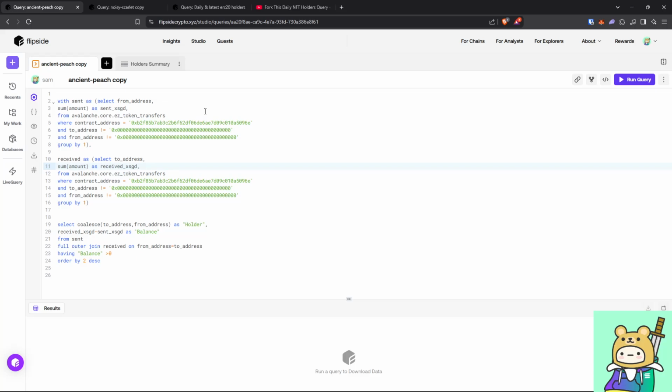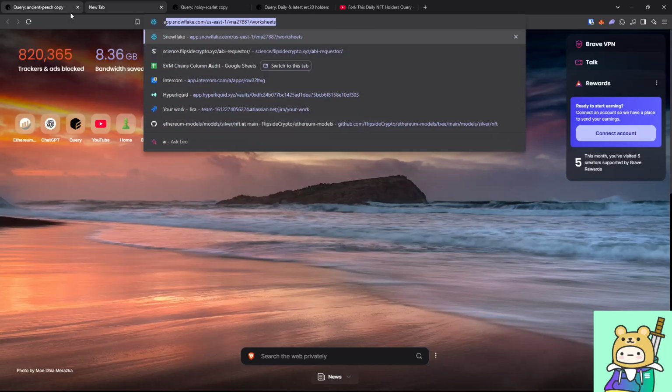So this person is looking at the token transfers table to get this particular token, which happens to be the SGD token.